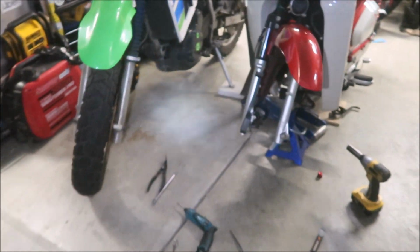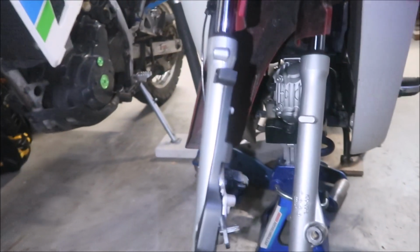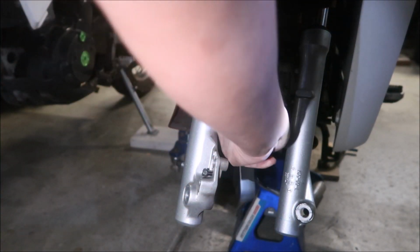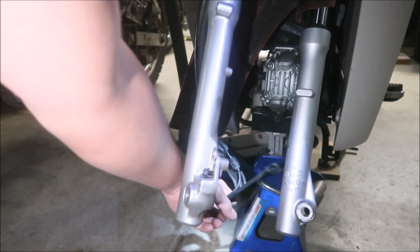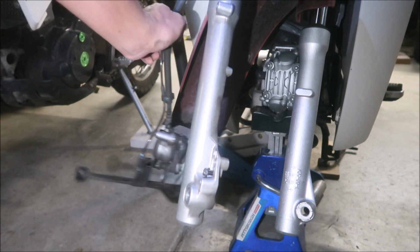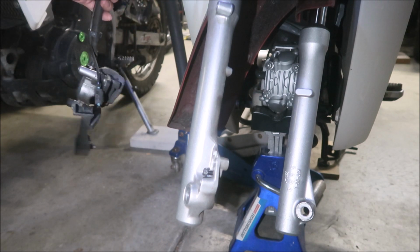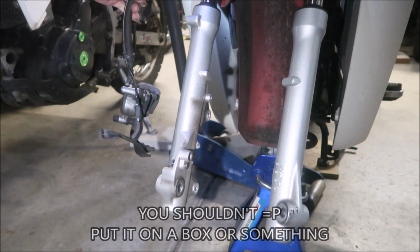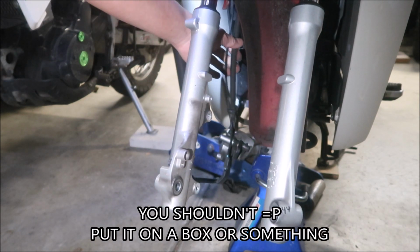Now you have access to your forks. There you go. You can remove them now. I would get this wheel speed sensor out of the way first. And we should be good. I'm just going to leave my brake line hanging there. Should I zip tie it to something? No, I'm just gonna leave it hanging.